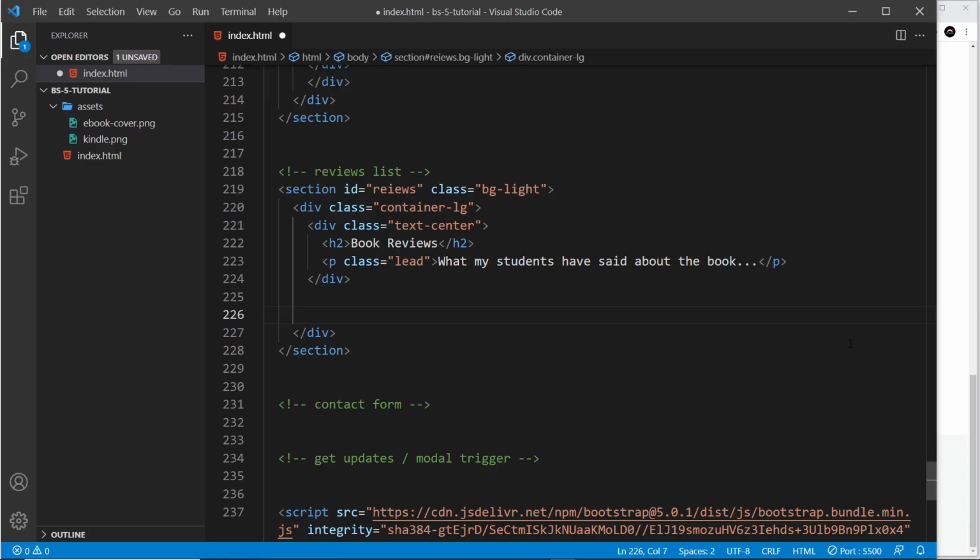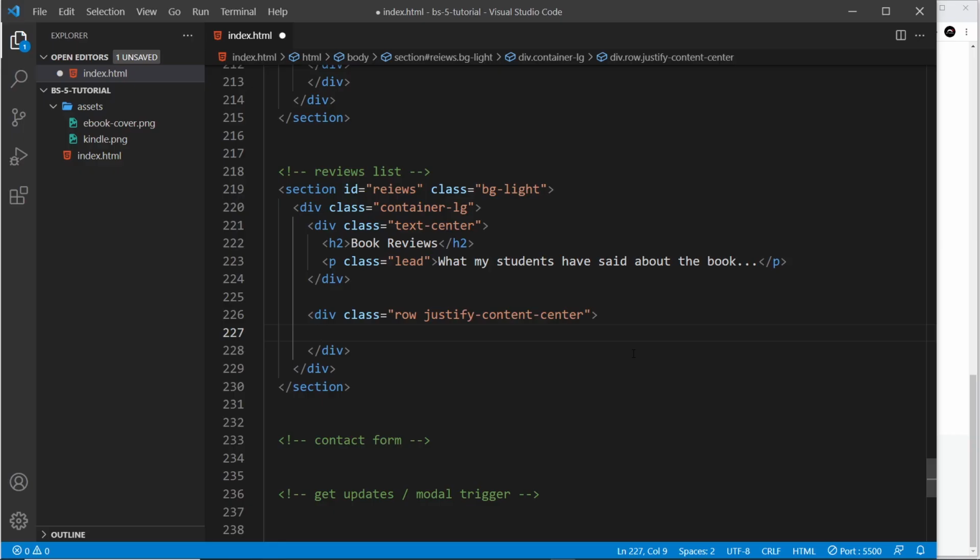Awesome. So next we need the actual list, so this is going to go inside a grid, and the only reason I'm putting it inside a grid is so we can minimize the width of the list group, because there's only going to be one item in the grid. It's not like we're going to have something on the left and something on the right. The review column is the only thing in it, but I'm placing it inside a row so we can apply those different column classes to it and make it different widths at different screen sizes. So let's create the div and give it a class of row, and also justify-content-center, and that means it's always going to be in the center no matter what the width of the column is.